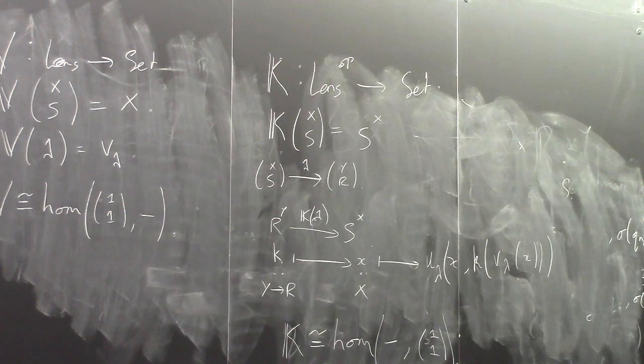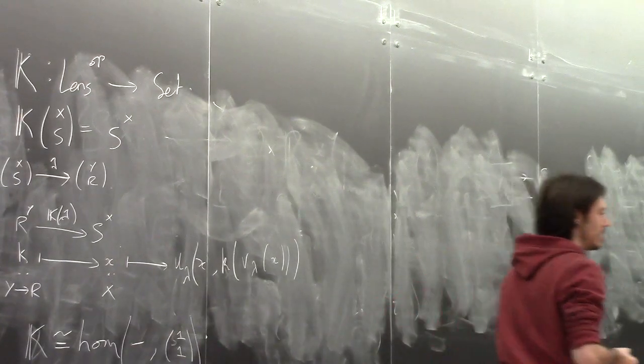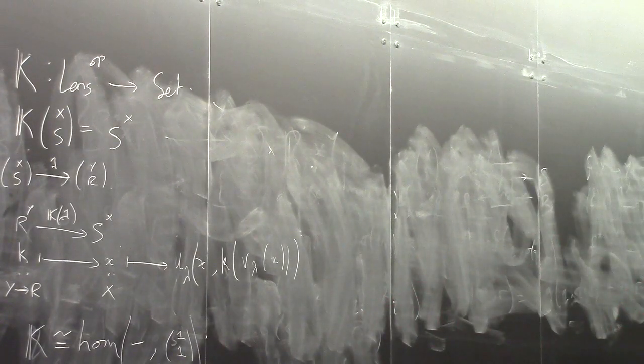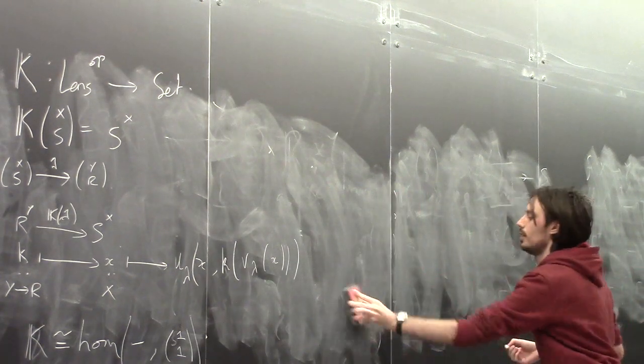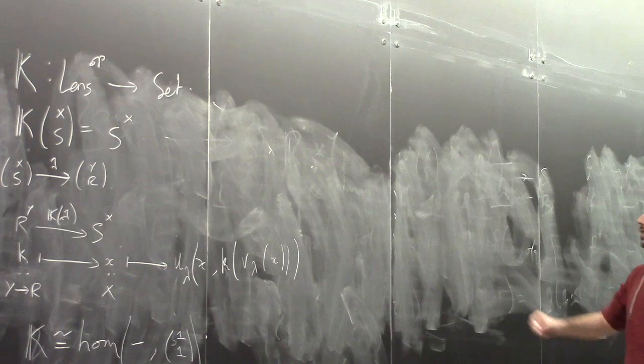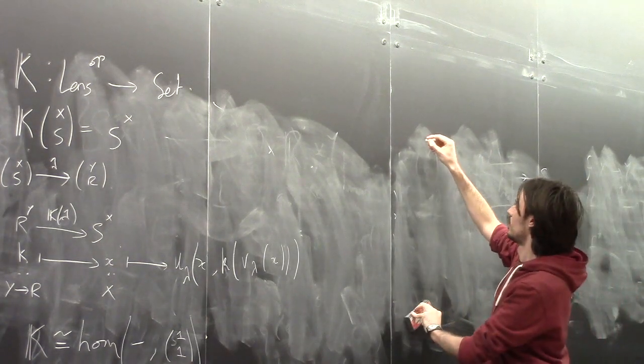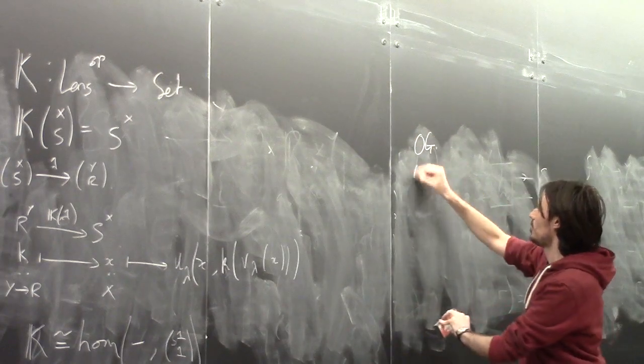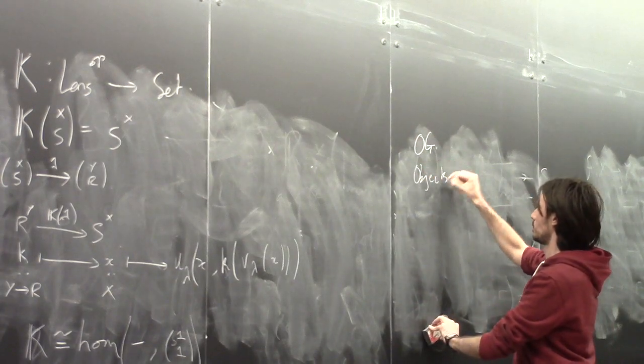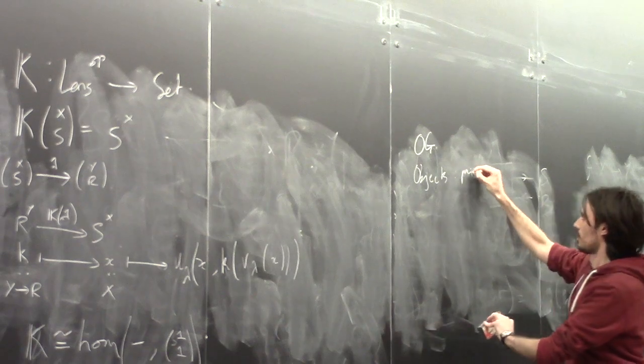Now I can tell you what an open game is. Amazing. Now I can give you some examples. Enough examples to reconstruct at least some of the classical, like standard examples from the start by composition. Okay. I'm going to define a new category called the category of open games. Objects are going to be pairs of sets again.